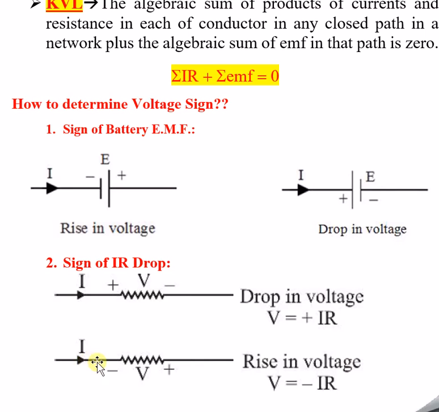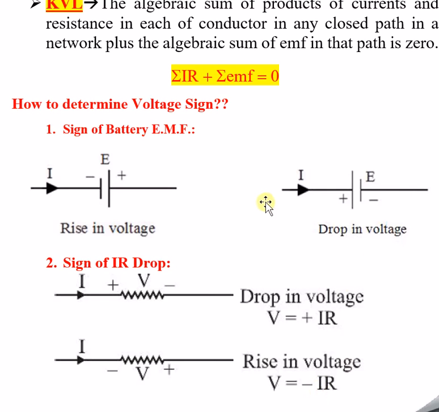And now current I is flowing in the resistor component, and the voltage I am taking as minus and plus. So there is a rise in voltage. There is definitely a rise in voltage which we have to consider with respect to this. And since the current is moving from positive to negative here, we have to take a negative sign. So remember, in one way, if the current is flowing towards the positive of the battery, then the sign is positive. If the current is flowing towards the negative sign, then it is negative. Correct?